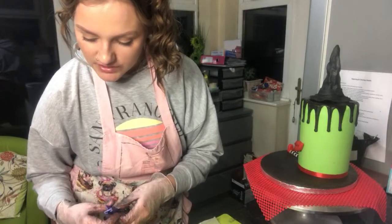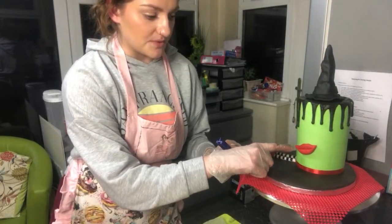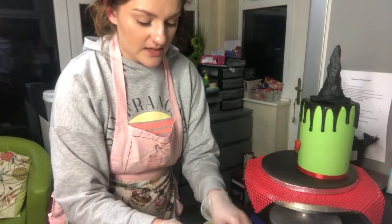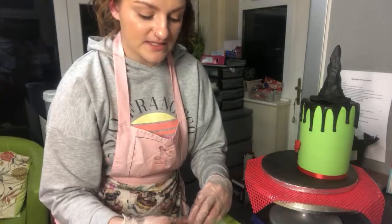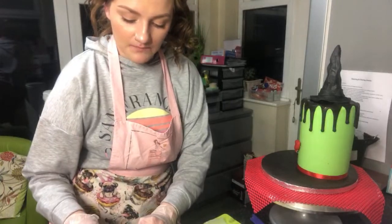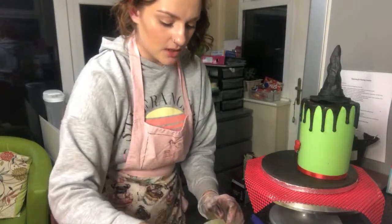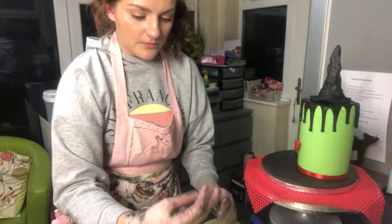Does Colour Splash red food colouring go deeper in buttercream? I used the Colour Splash strawberry for this and it's gone quite red. But it does depend. Sometimes it's not very dark and sometimes it is. I would say that red needs to develop overnight, so you need to make sure you're giving it enough time to develop. Red is the bane of my life, and so is black buttercream, because it can be so hit and miss. Colour Splash is typically what I see people using, and I use it, and if you give it enough time, it does work. It just takes a little while, so I'd make it the night before.